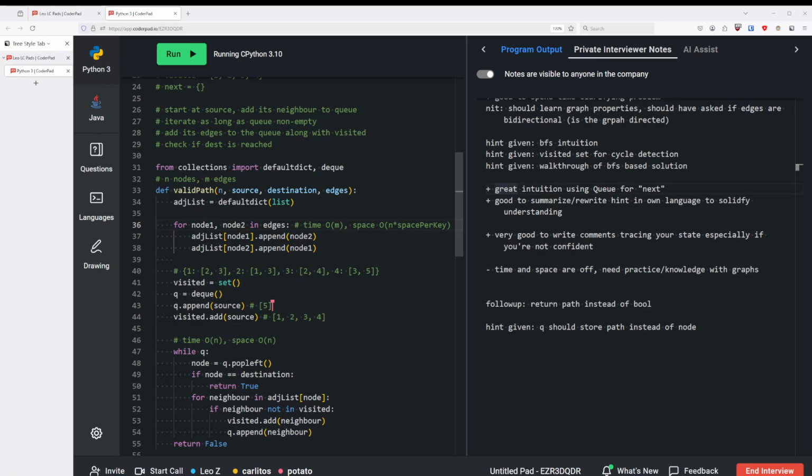So how much space are you using per key? Well, I told you there's m edges. There's m edges in total, and so on average there should be m divided by n edges per key. Yeah, right, I see what you mean. So some details there that you can definitely expand upon.